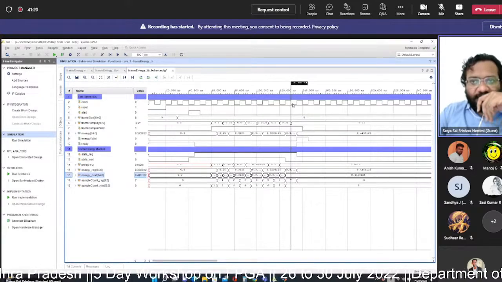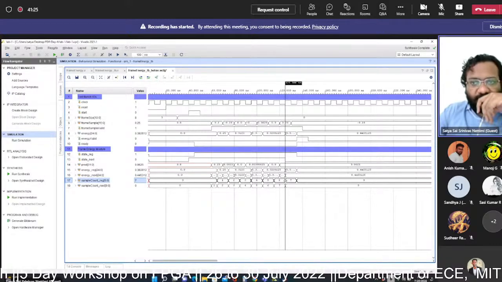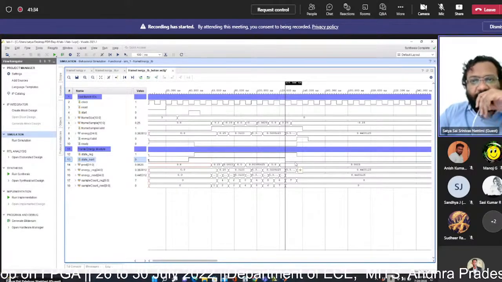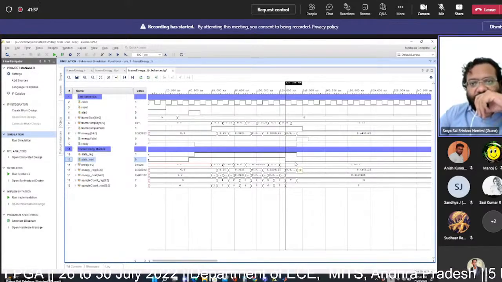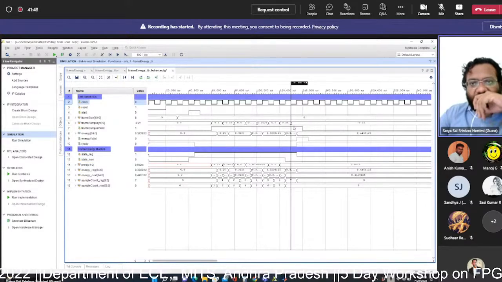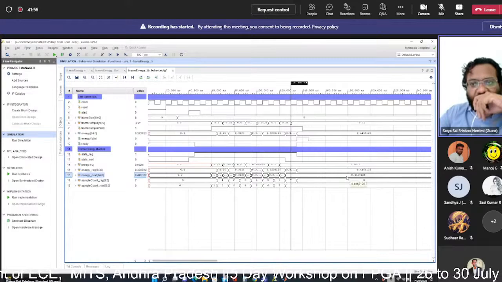However, at this instant, since the count value has already reached the maximum value, that is 7, the next state has been calculated to be 0. Why? Because all 8 samples have been processed successfully. On arrival of the clock edge, it is going to jump to the S0 state. So you can see it has collected the 7th sample, squared it, and added it. In the next state logic, the value has been updated.